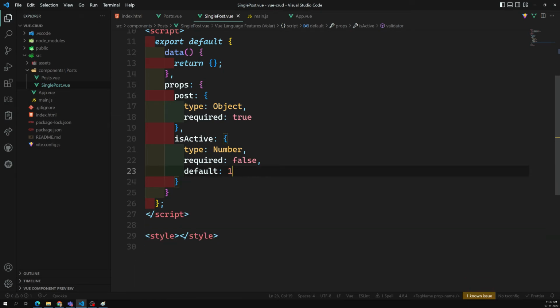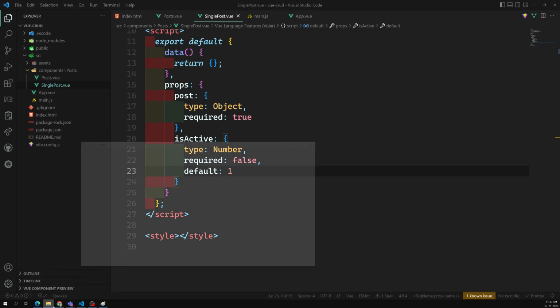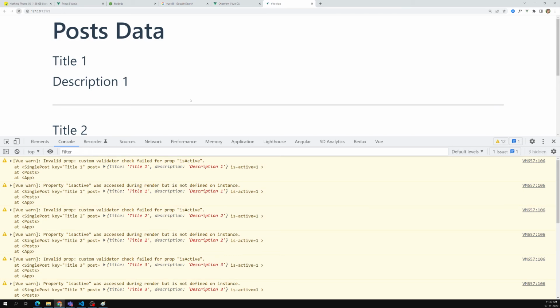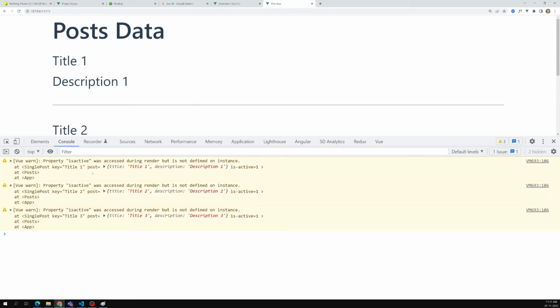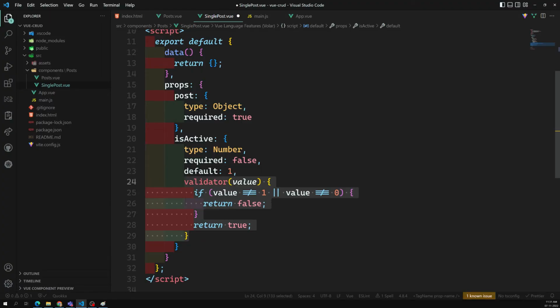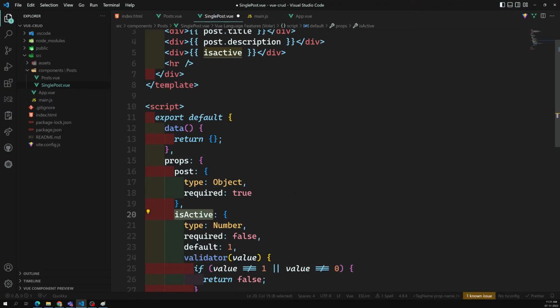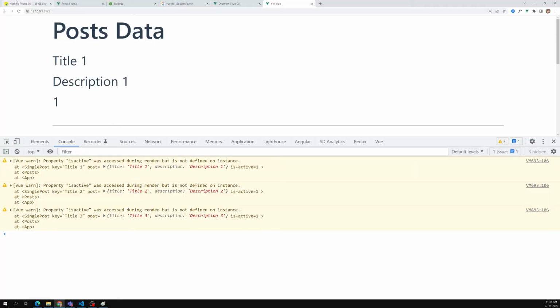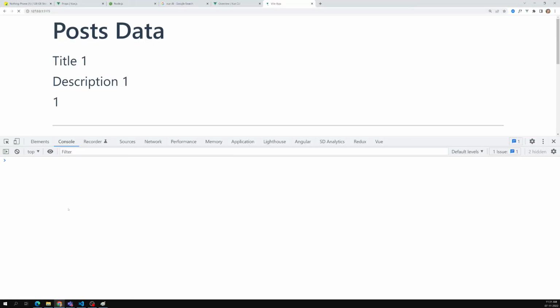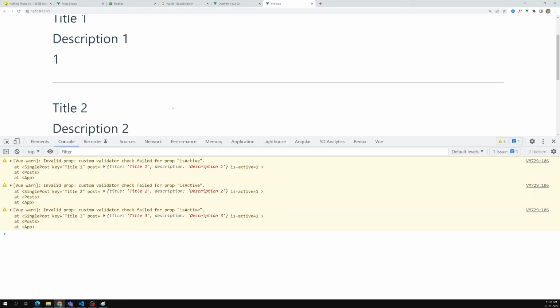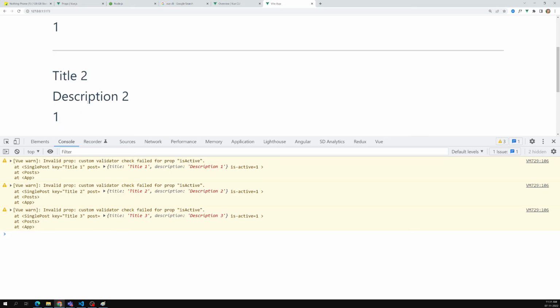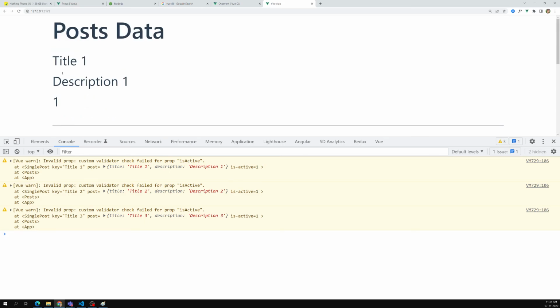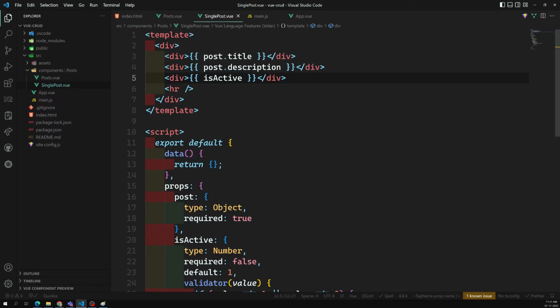So let's repeat. You understood the validator concept, right? I don't want to disturb you. So property is active. Okay, my mistake only. Here we have used is active, right? And here also we need to use is active only. So this is also one mistake. Now if you see the output, I think now the output will work properly. So the custom validator failed, it seems. Now we are able to display it. So like this we need to use it.